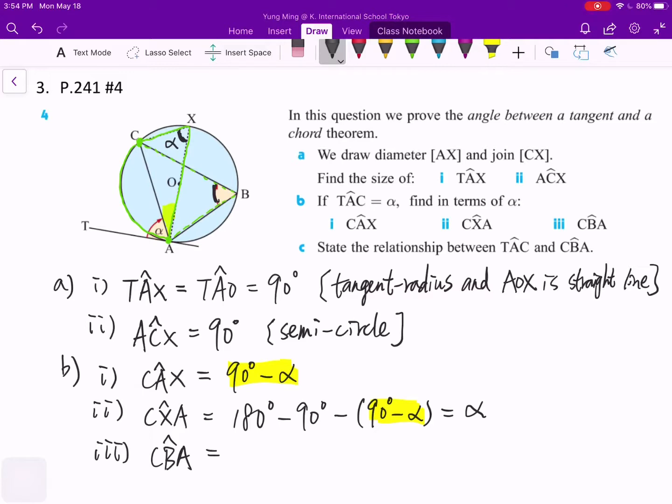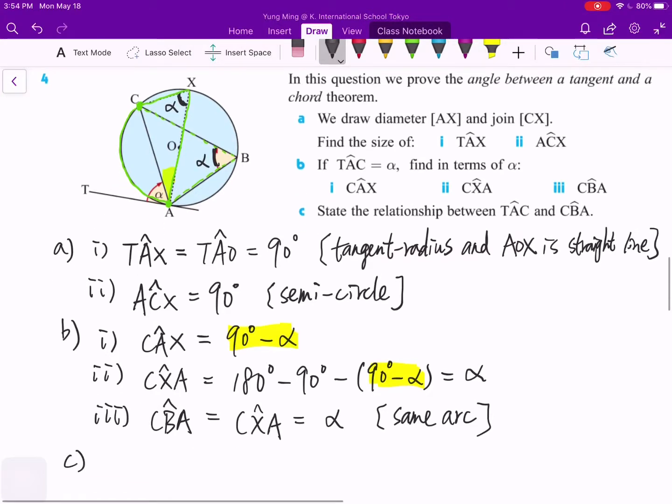So in this case, you can say that CBA is the same as CXA. And because from part 2, CXA is equal to alpha, CBA is also equal to alpha. The reason behind that is because they are the same inscribed angles facing exactly the same arc. So no matter where you move, as long as you're along the circle, even for this guy over here, I should have alpha as well. So all of them are alpha. So I mark them down. And once we have that, we're basically done, right?